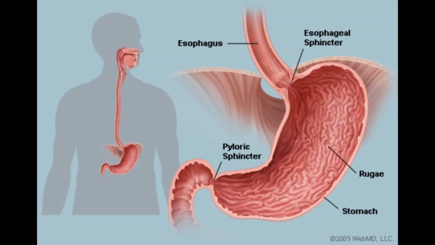As food enters the stomach, it expands, which is facilitated by the rugae, which are the ridges within the stomach walls. The stomach's main function is mechanical breakdown of food. Stomach walls are muscular and churn in order to break down the bolus into smaller and smaller pieces. Pepsin, a digestive enzyme, and hydrochloric acid, also known as HCl, are secreted by the cells in the stomach and aid in the breakdown of the food. Along with mechanical breakdown, the stomach also absorbs some of the nutrients from the food, although that is not its main purpose.